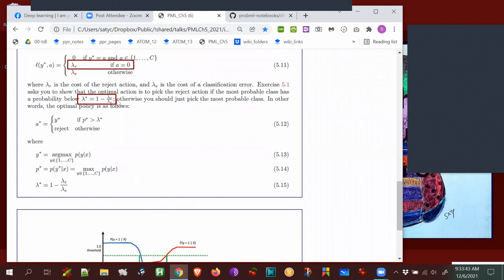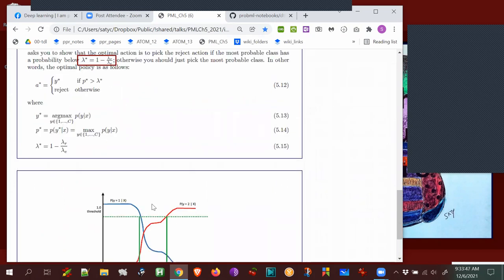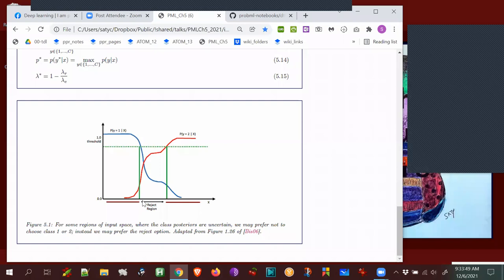This can also be plotted like this. So then this region for rejecting shows up here. In the horizontal axis, anytime the value is in here, it's called a reject region. Otherwise you accept and then you call it label one. Here you can accept and call it label two. So here the labels are one or two. In this value, that value, you can actually label them. Otherwise here you say, I'm not sure. Therefore, I'm not going to label it. It's this reject value.